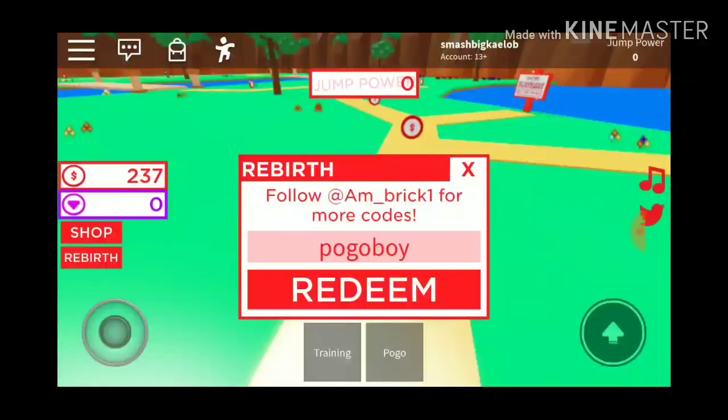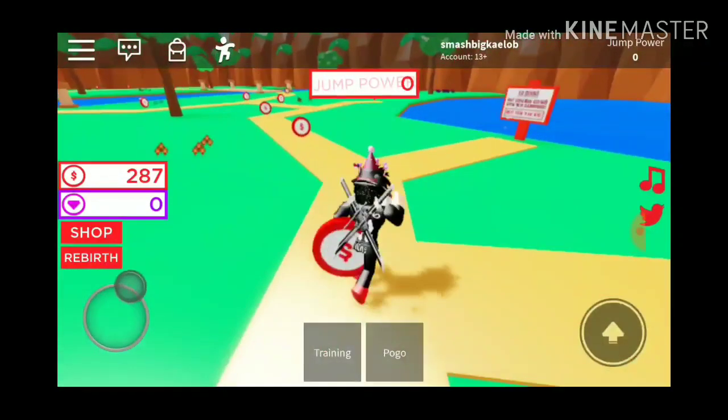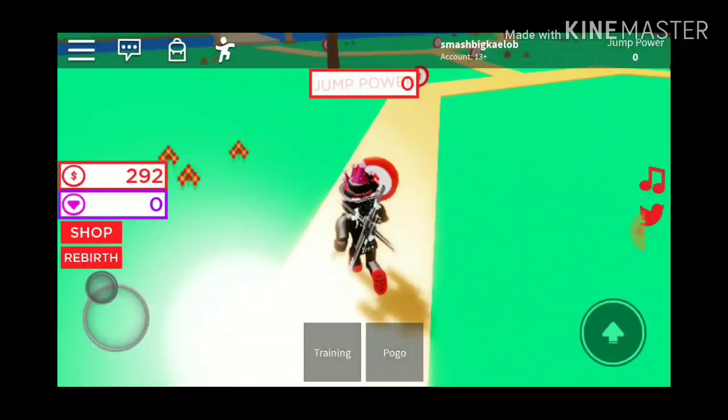Okay, let's pause the video if you're barely typing it in. So pause the video if you're barely typing it in, guys. Just type in Pogo Boy, and once you type it in, make sure to unpause the video and press reclaim. This one gives you 50 coins. Alright guys, that's all the codes I have for you, but let's get into some gameplay on this game.